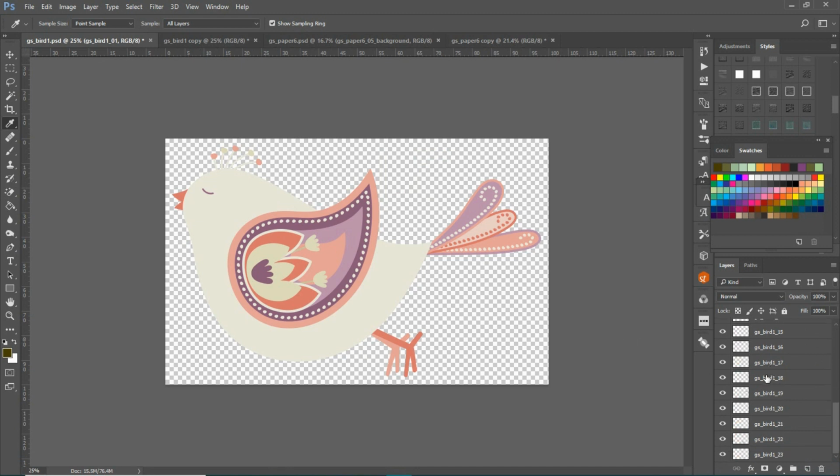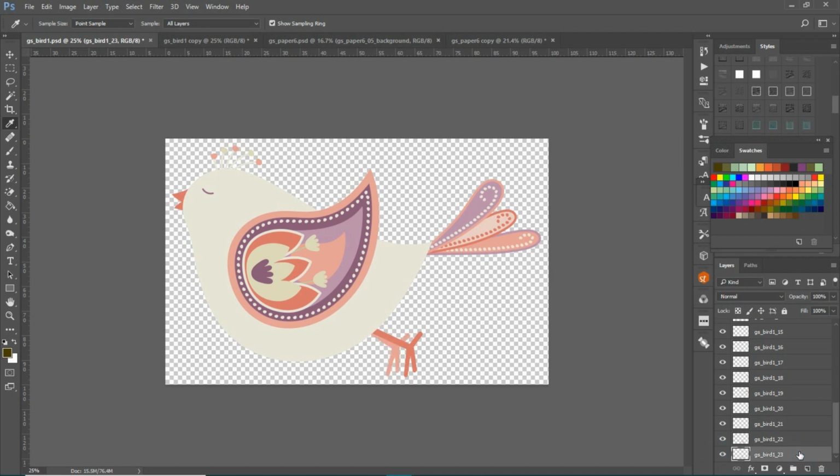Now, if you see here, there's so many layers, right? So the way to figure out what they are is to click on the eye buttons here and just click it off and you'll see. See how the leg disappears down here? So you know if you're on that layer, you'll be working with that.